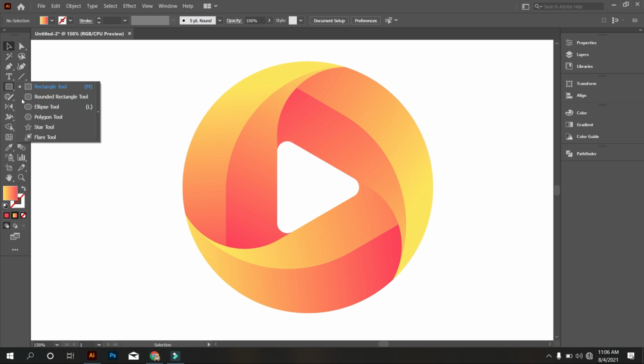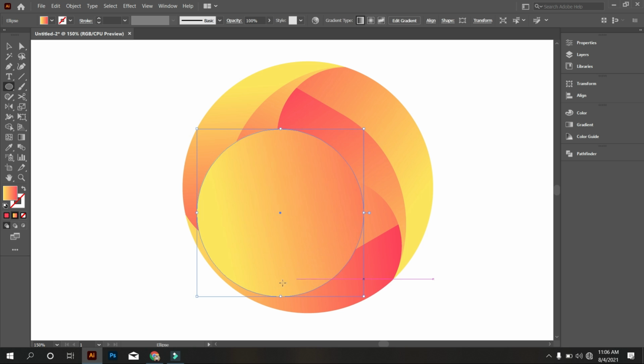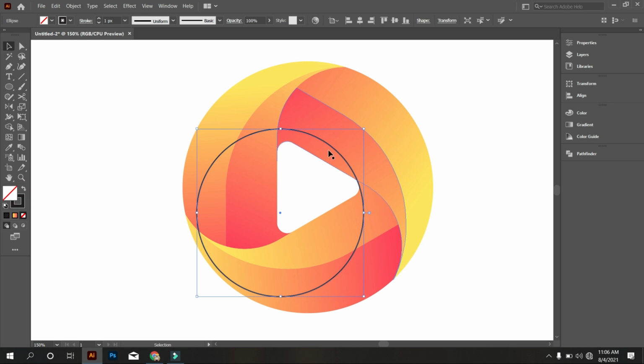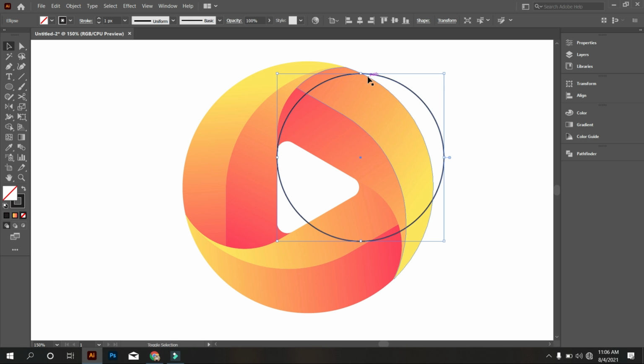So for this, take the Ellipse tool, and draw a circle. Place the circle over here perfectly.